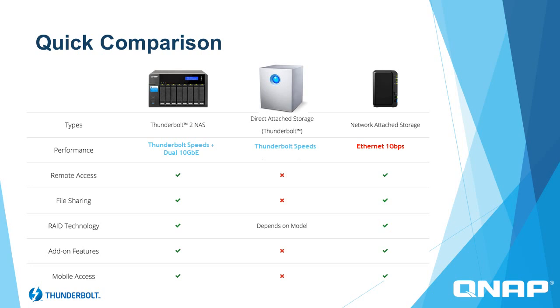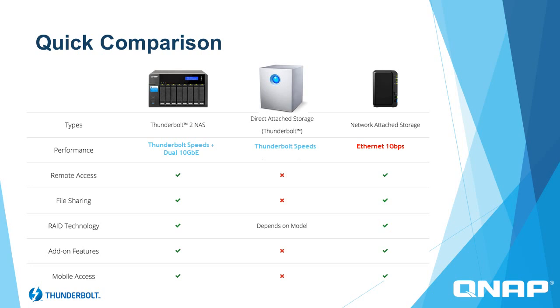Add-on features, QNAP has hundreds of apps you can download to utilize within your environment. The DAS systems, they don't have that. Again, they're just hard drives. Other NAS systems, yep, they have their apps as well. Mobile access, you can access the QNAP, as I mentioned. The most important part for me when I travel is getting my stuff. Getting all my graphics, my videos, anything I need, I have it there, and it's safe. If I lose my laptop, if I lose my smartphone, it doesn't matter. It's sitting on my NAS in my office, or sitting on my NAS at home. I can access it, so I'm secure. I have nothing to worry about.